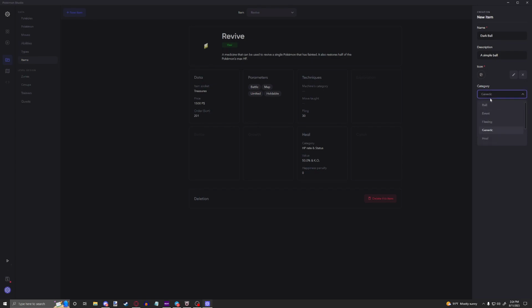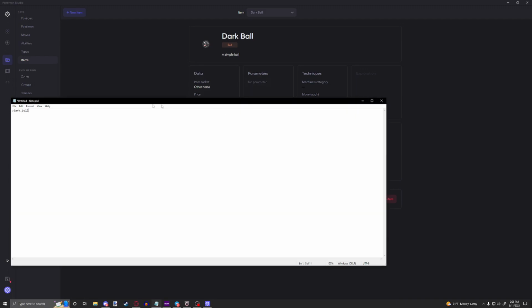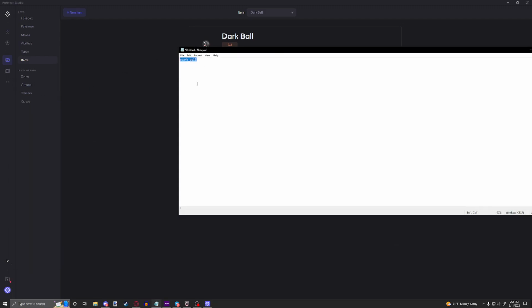And then of course, the category. When you're making your item, make sure that you're picking the category. It doesn't matter too much because you can change this later, but we're gonna set it as a ball, just so everything is right off the bat. You cannot change the identifier later, just so we're clear. This needs to stay what it is, and if you ever do change the name of the item, it's okay, because this isn't what's gonna be displayed. The dark ball identifier is actually gonna be here no matter what, and if I was to paste what I just copied, you'll see that it looks like this.